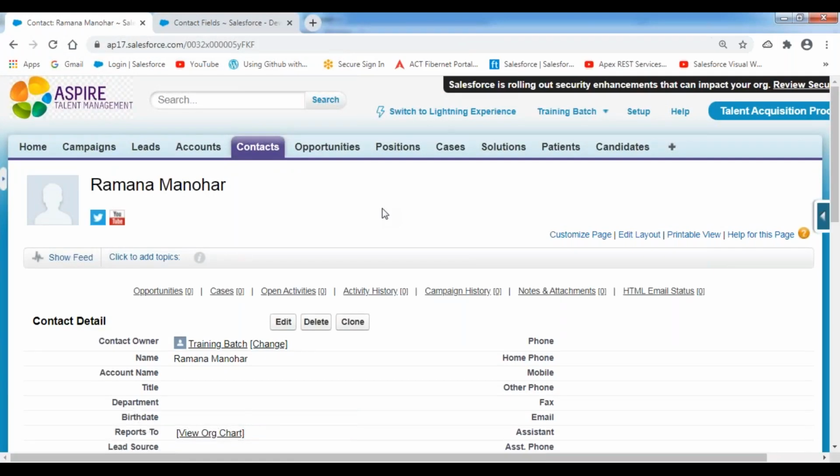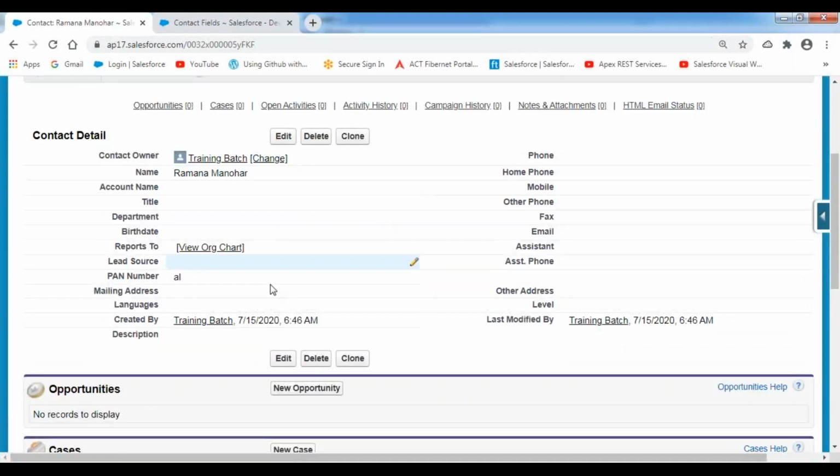Without entering the proper PAN number, it is accepting the record here, because I made the field mandatory and I have given the length as 10. That means we can enter up to 10 characters: it may be 1, 2, 3, up to 10 characters, not more. But a PAN number must compulsorily be 10 alphanumeric characters, where the first 5 are letters, the next 4 are digits, and the last one is a letter. This is the format we need to enforce. Then how can we prepare this format?